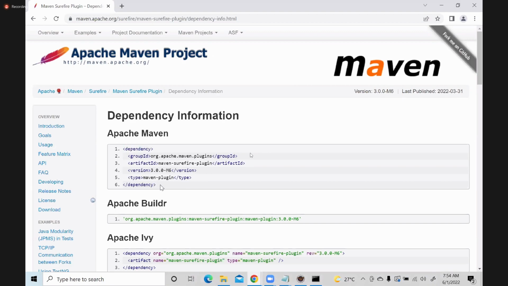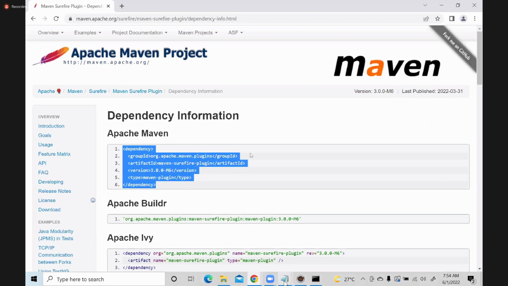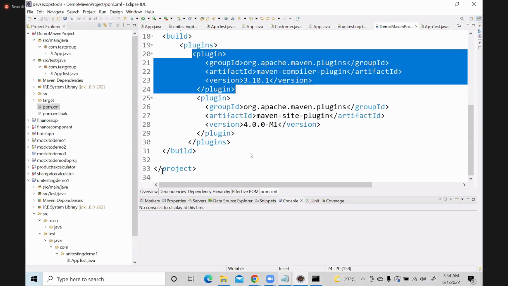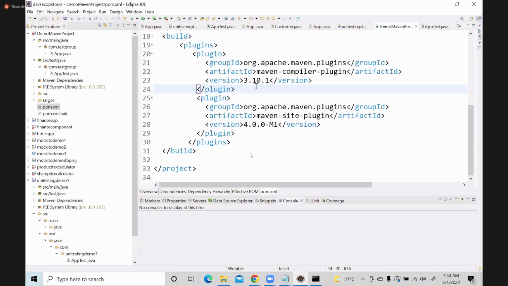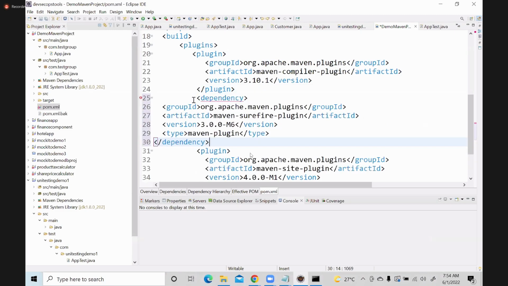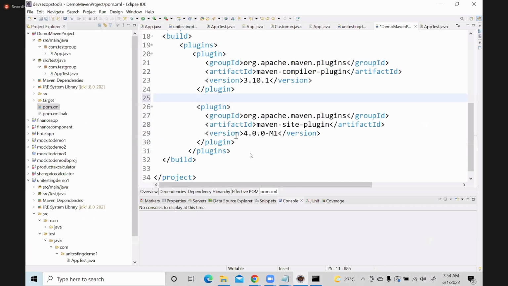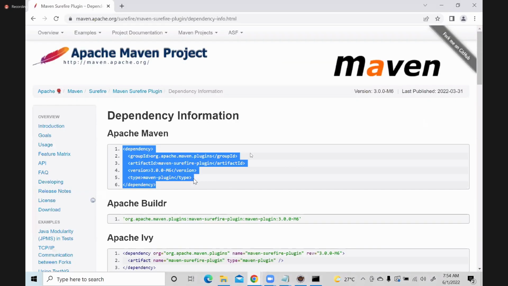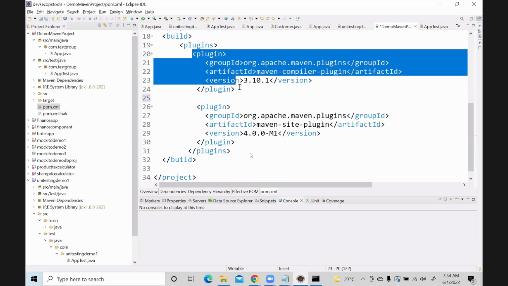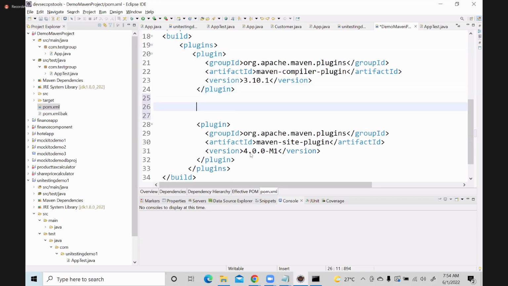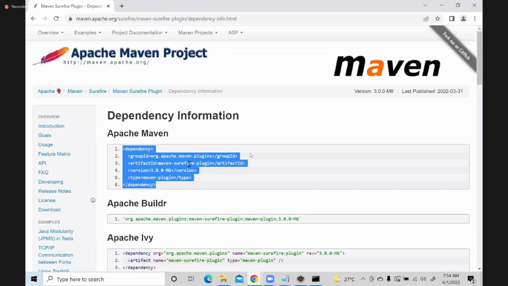Copy this. This is your Surefire plugin. Yeah, take this plugin. So change this part.